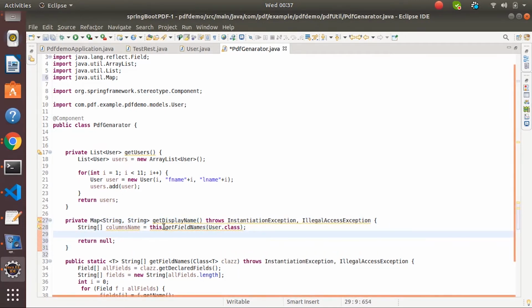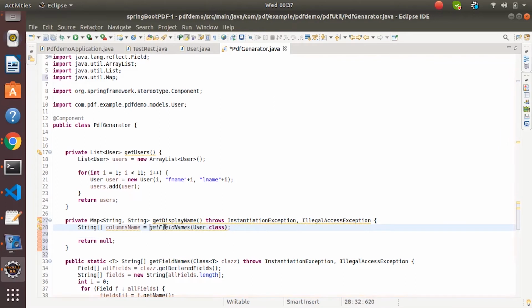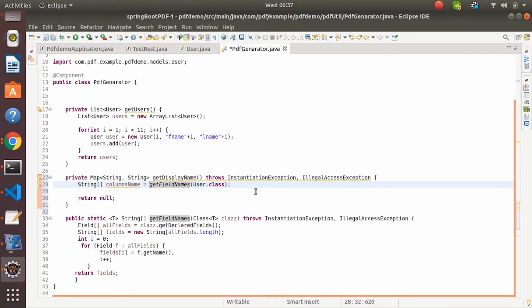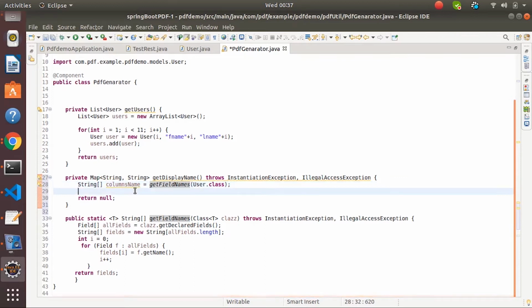This is fine, and this is a static method, so we can call it directly. Okay, so we have this columns name. Now we have the column names, so we will iterate over this and create a map.